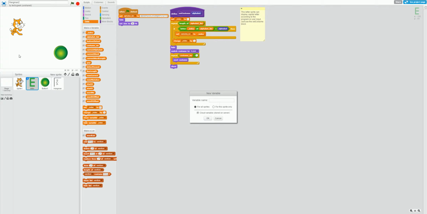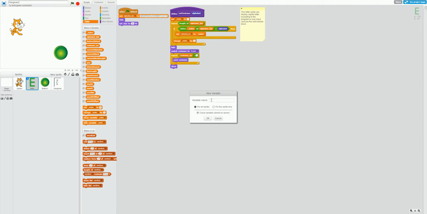So this is a Hangman game, and what I need is a lot of these letter sprites. Each letter sprite represents one letter of the word, so it could be the first letter, second letter, third letter, and so on. We can call it letter number. The position of the letter will be decided by the letter number, and which alphabet it should show also depends on the letter number. So letter number is a very important variable for this letter sprite.